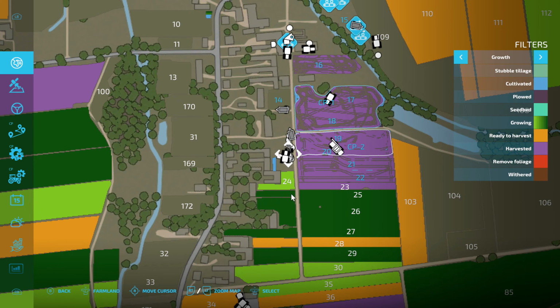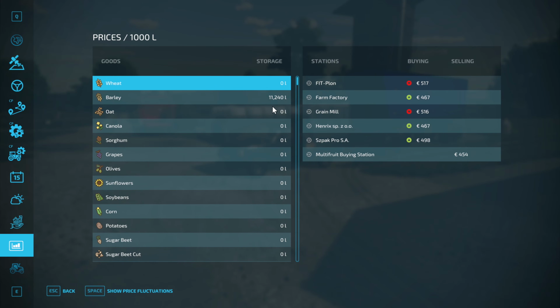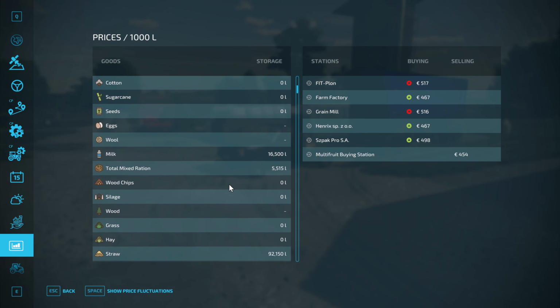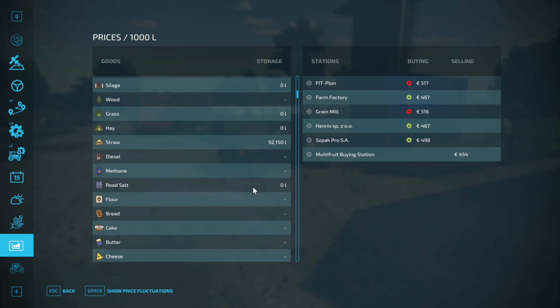How much did we do? Let's show you exactly what we did all in one place. That's not the right place. It's that one there. Yeah, 11,240 tons or 11,240 litres. Let's be spot on. And that's straw. 92 tons of straw in there.